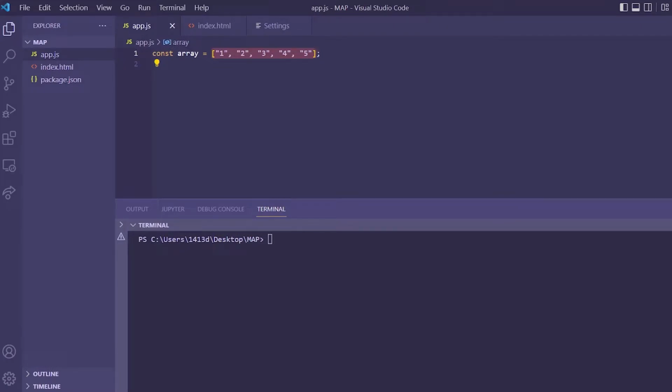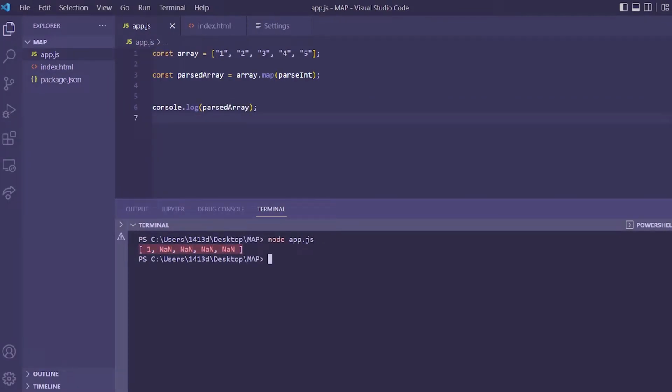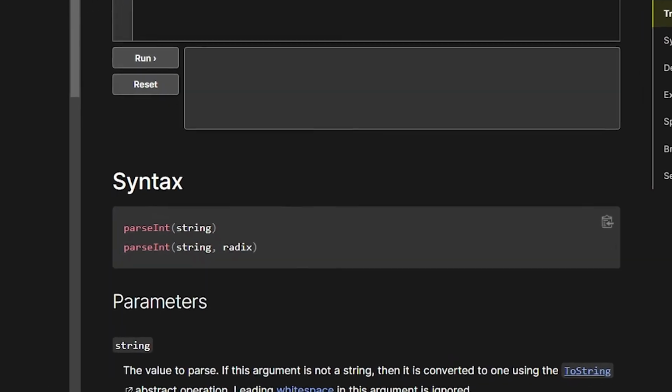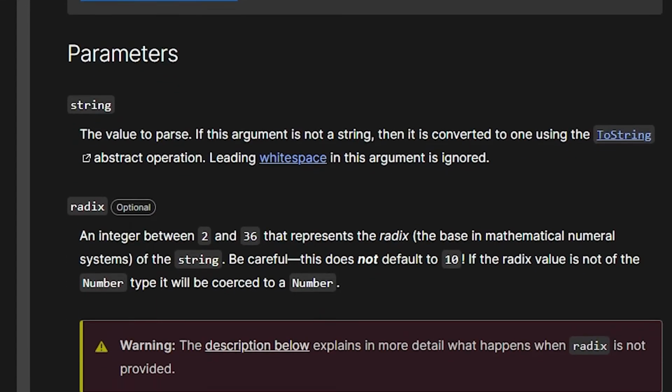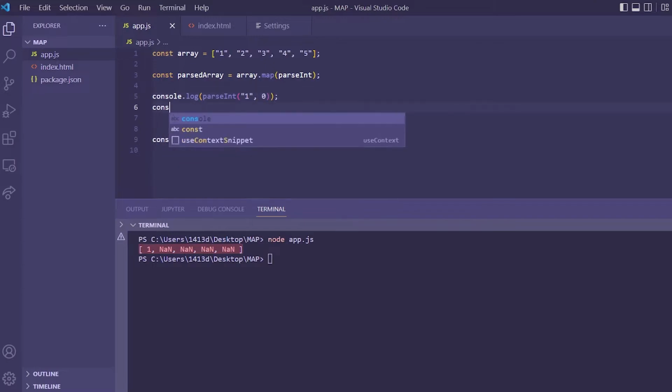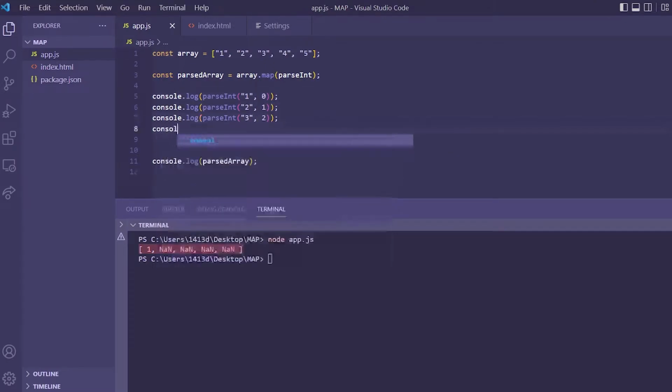This looks a lot like the first straightforward use case that we discussed earlier, where we have an array of elements and we want to call a function on each of them. So let's do it. We will now expect an output that looks something like this. But what we actually get is this. So what's happening here? Well, if we look up the documentation of parseInt, we can see that it has an optional second parameter called radix, which is the base of the number that we want a string to be converted to. So map will call parseInt with the element and the index of the current iteration.